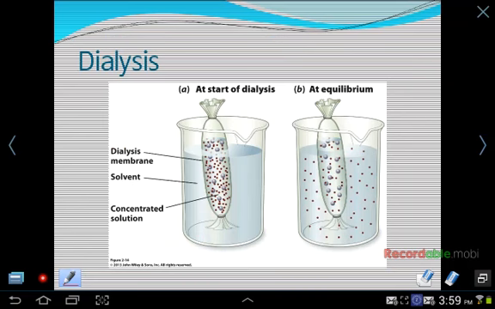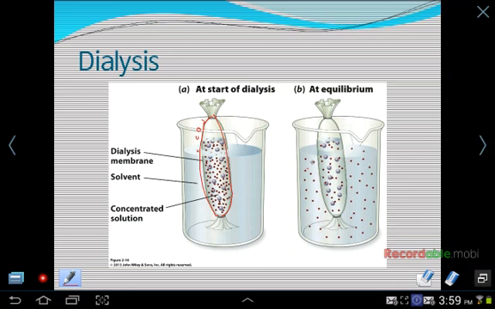Now, dialysis is a biochemical technique often used to exchange or purify samples. In dialysis, we have a dialysis membrane or a bag that contains small pores. Based on these pore sizes, certain molecules can get through. So molecules smaller than the pore can diffuse in and out of the bag, whereas molecules that are larger than the pore cannot. In this instance, as you can see, the small molecules can flow freely in and out of the bag.